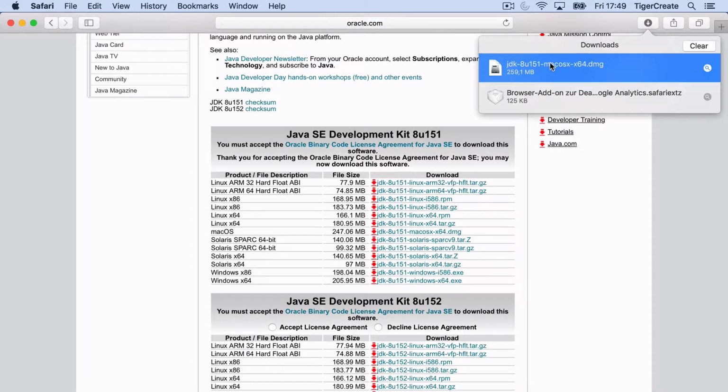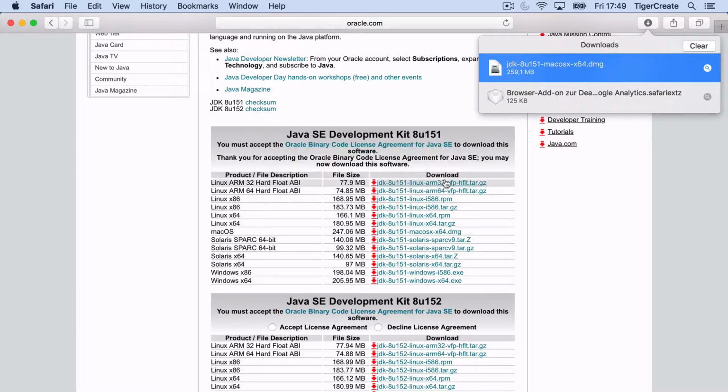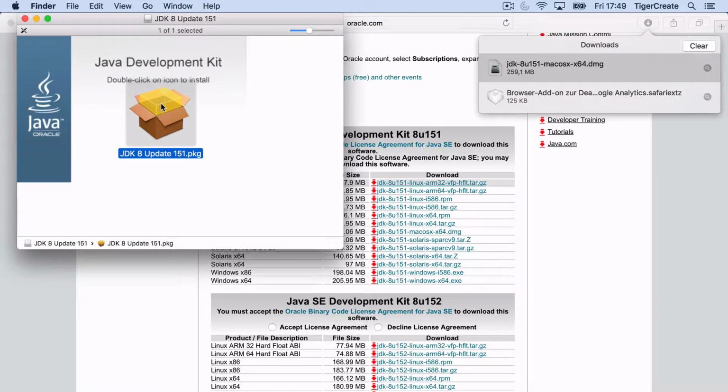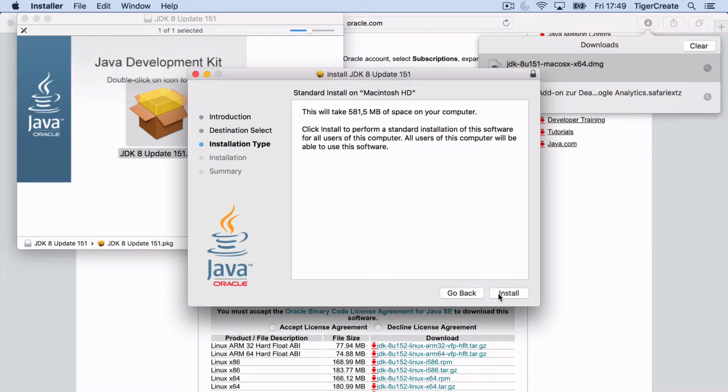It's downloaded. I start the installer. Double-click the icon and continue with the installation.